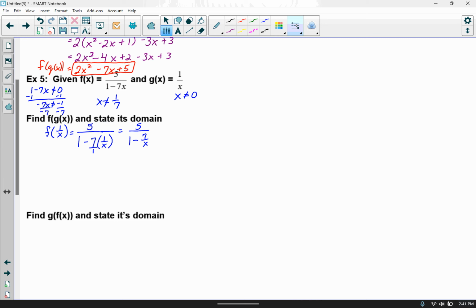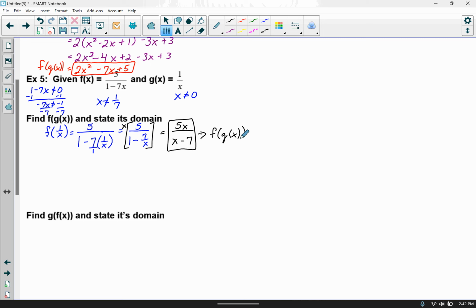So you would look for the common denominator in the denominator. So here's my denominator, the only denominator in the denominator is x. So I'm going to multiply everything by x. And so what that allows me to do then is up top, x times 5, 5x. On the bottom, x times 1, just x. And you can write a 1x if you like. Now for that last term, that x in the numerator with the x in the denominator cancel out and just leave you with the minus 7. Okay, so that, I'm going to box that in. That is our f of g of x.